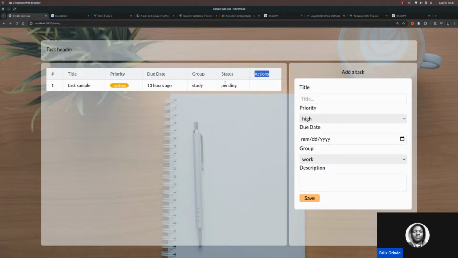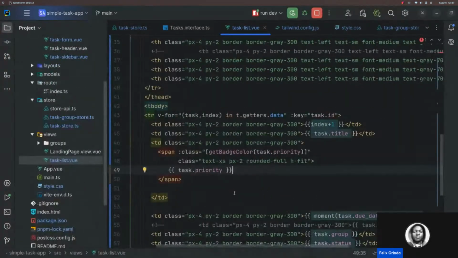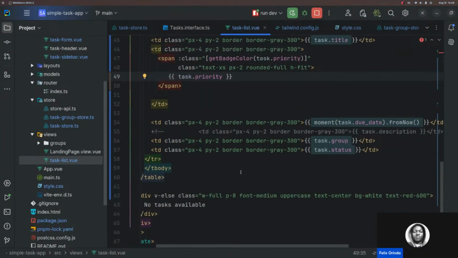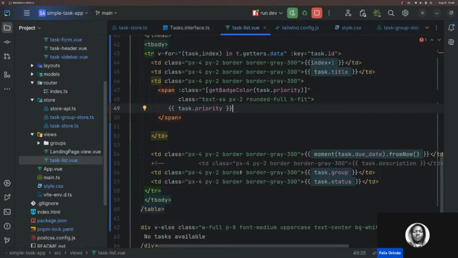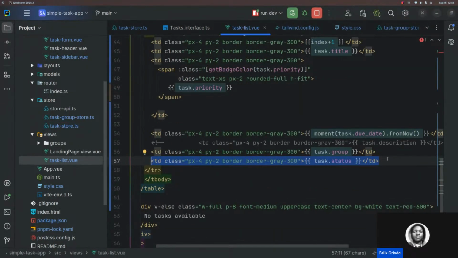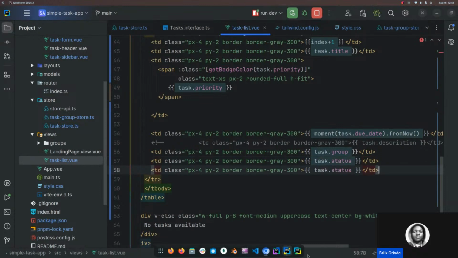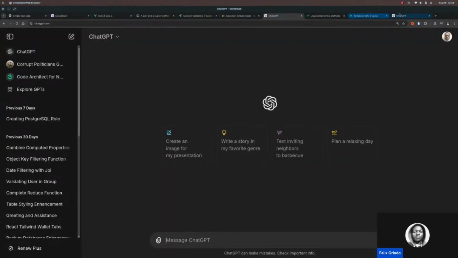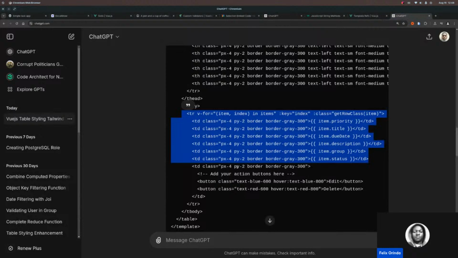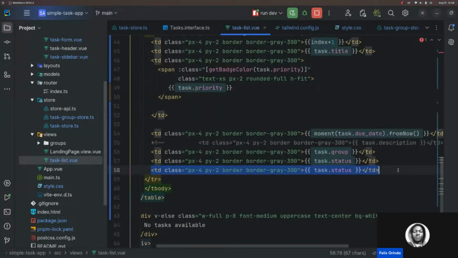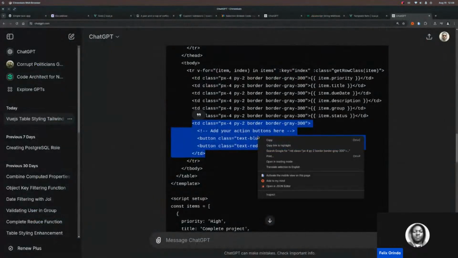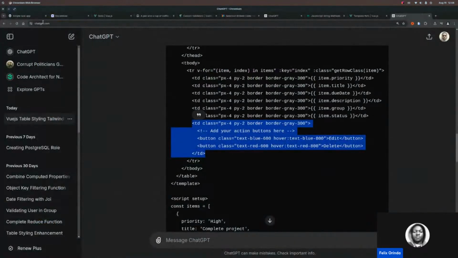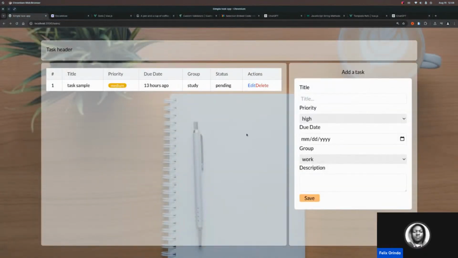So for the actions, let's just add the remove. Then we have edit and delete.